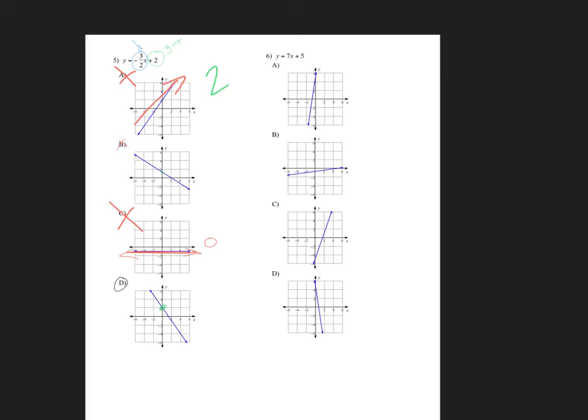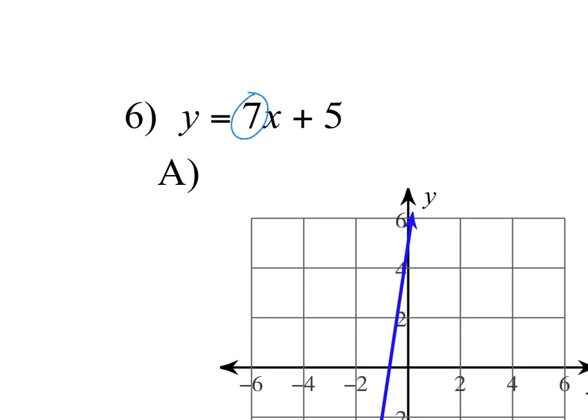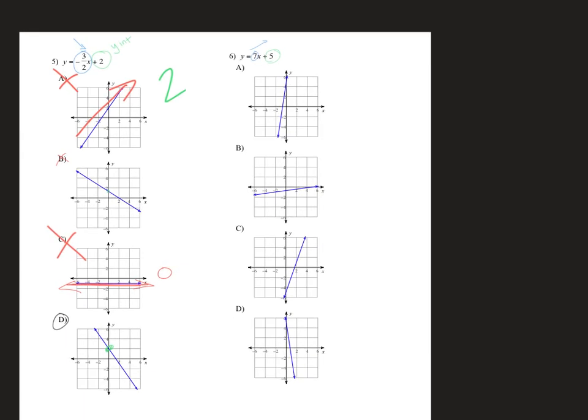Last but not least, number 6, pause the video, check it out, try to work it on your own. I'm going to assume you've done that, and I'm going to go ahead and work the problem. If I zoom in here, I see that I have a +7 for the slope, which means it'll be increasing, and I have a +5 for the y-intercept. And if I zoom out here, since I'm looking for a positive slope as the correct answer, that means it isn't going to be D. D's really steep, but that is decreasing. And that looks like the only one I can narrow down by exactly whether it's increasing or decreasing.